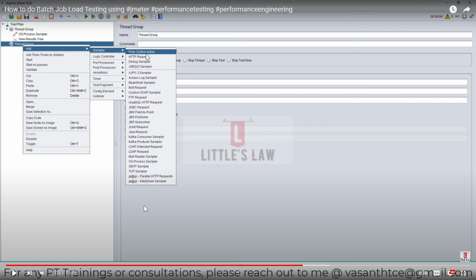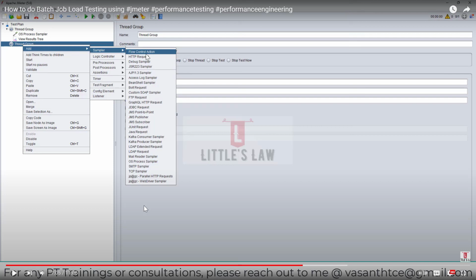In one of our previous videos, we saw how to do a bad job load testing using JMeter. So we tested a simple action where we copy a file from a source to a destination, because most of the batch jobs do the same. They copy the file from a particular location to a common repo, or from a common repo to a distributed location.